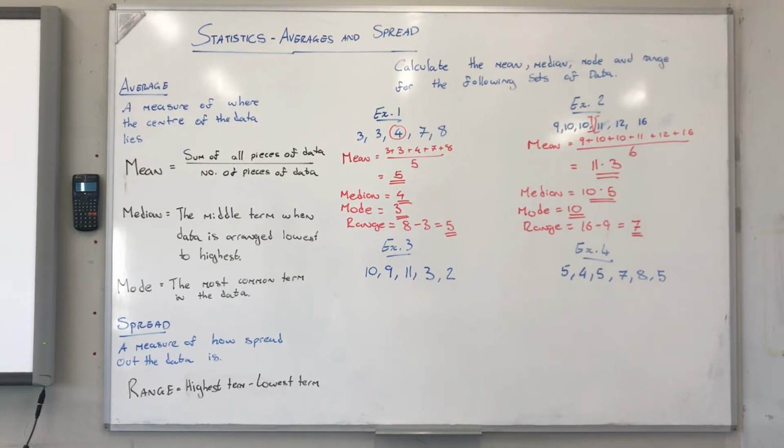So what we're going to do, where have I got 10.5 from? So it is the middle of the middle 2 terms. So if you end up with a situation where you're not able to see what the middle term is, it is halfway between the 2 terms either side. So we can see that the middle term is going to be halfway between 10 and 11, and halfway between 10 and 11 is 10.5. Again, mode is straightforward. You just write it down, it's there, it's 10, and then the range is 16 minus 9.